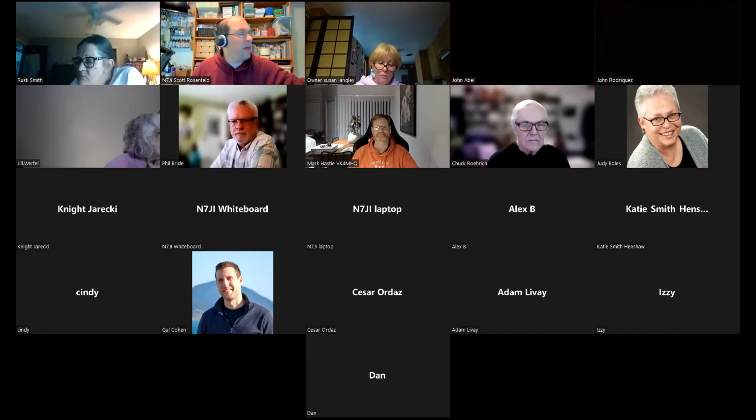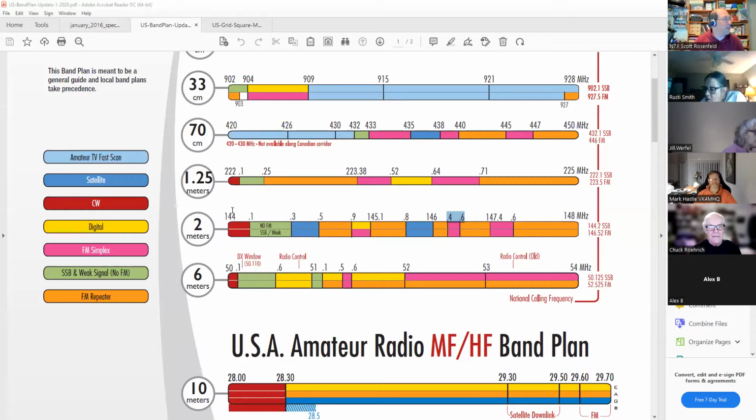Why should we never be too close to a band edge? Your frequency display could be off by a kilohertz. Your modulation could also extend beyond the band edge. And as your transmitter warms up, it's going to change frequency by a couple of kilohertz. So at one point you were in the middle of the band or right near the edge of the band.